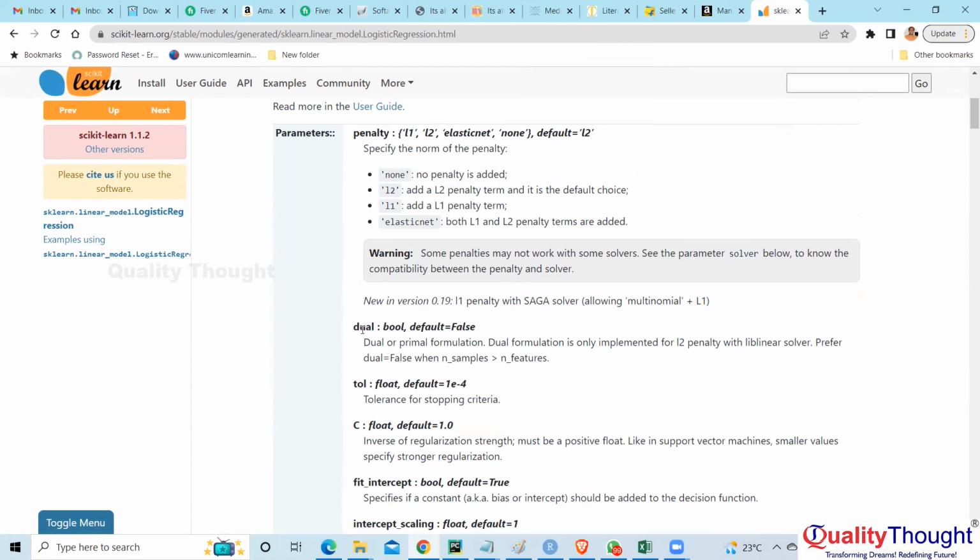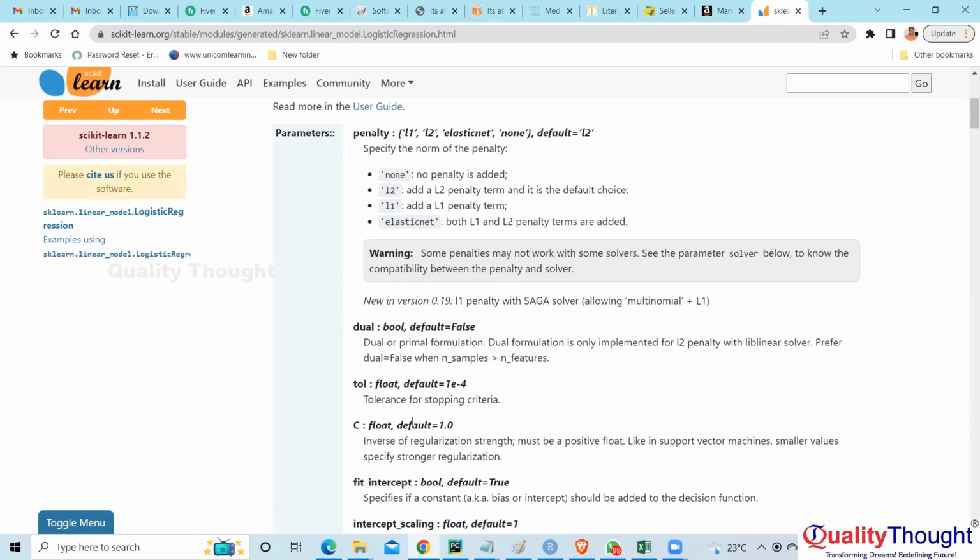Then you have dual, which you can use if you are using L2 as penalty. Then this is your tolerance, which by default is 1e-4, meaning 0.0001.